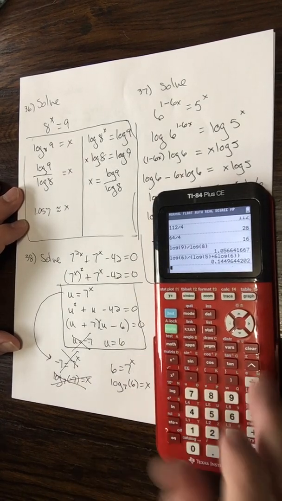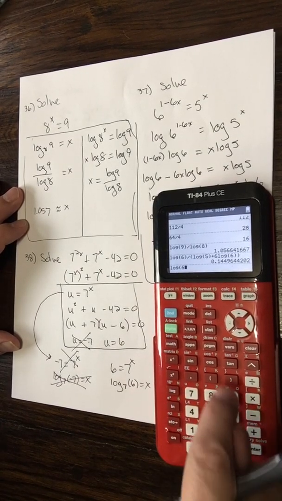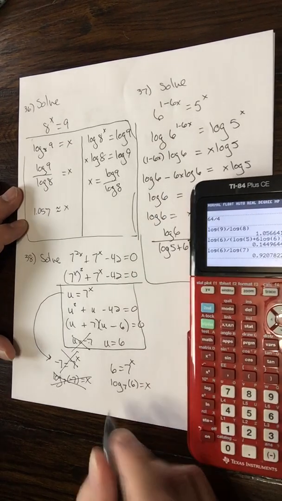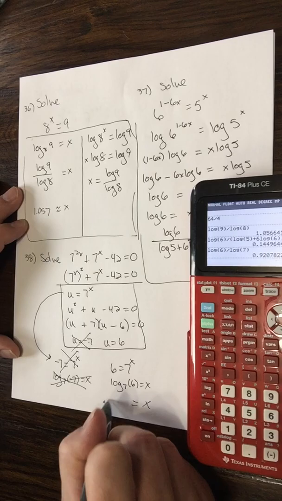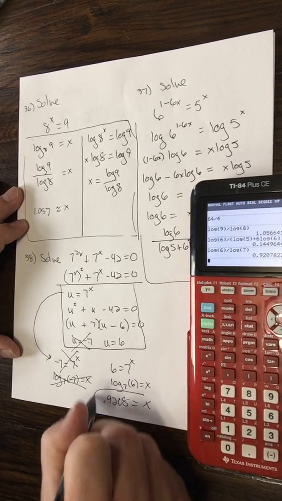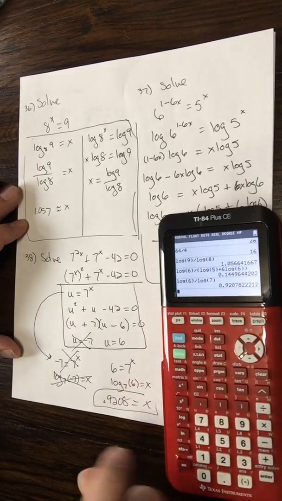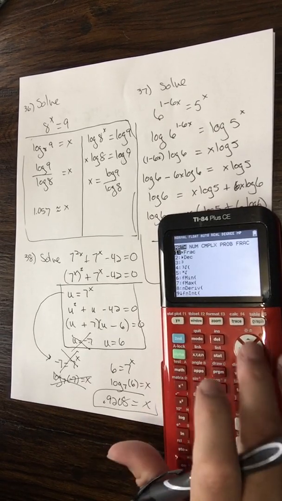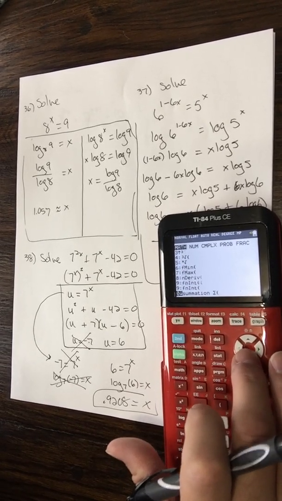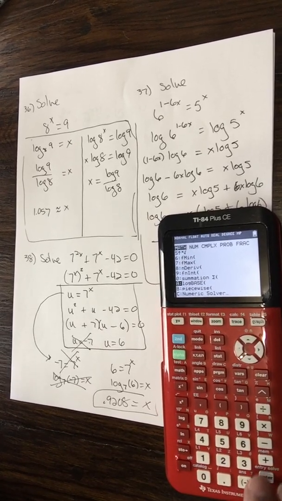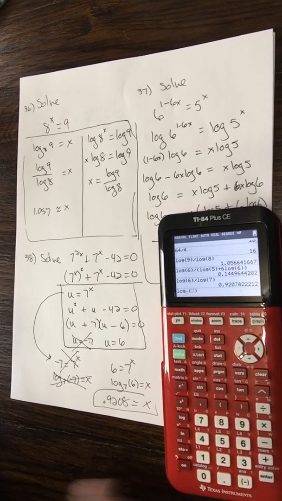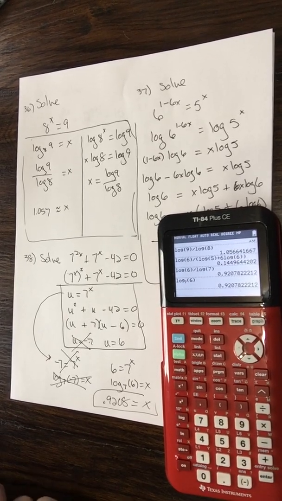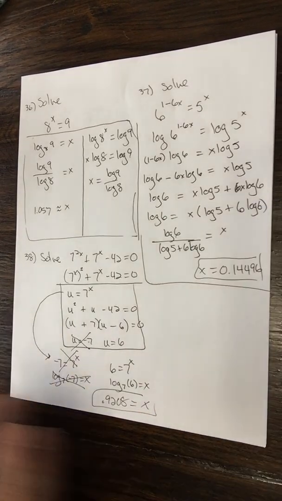Well, I could use the change of base formula and go log of 6 divided by log of 7, which we've done a couple of times during this review, and I can get 0.9208, or I don't know if your calculator does, but mine does. If I go to math, I think, and I go all the way down, there's a log base right there. So it'll let me put in a base. So log base 7 of 6 is another way to do that, and I get the same answer. All right, next page.